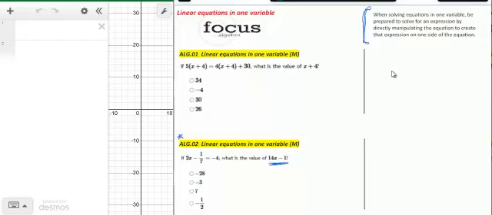Okay, so if this problem is asking you to solve for 14x minus 1, what you want to do is look at the problem. Rather than solve for x and then plugging that x in, just look at the problem and see, what can I do directly to this problem so that I create this form 14x minus 1? Well, that would be multiplying everything by 7, right? If I multiplied that first expression by 7, I'd get my 14x minus 1. So if I just distribute this 7 through, I get 14x minus 1 equals -4 times 7, which is -28. Therefore, I find my answer directly.